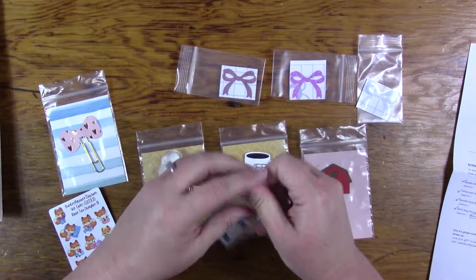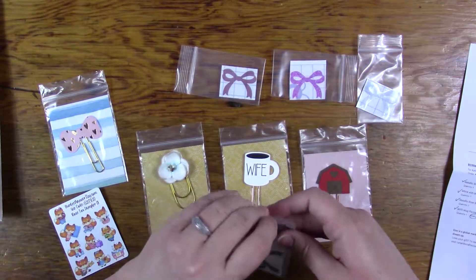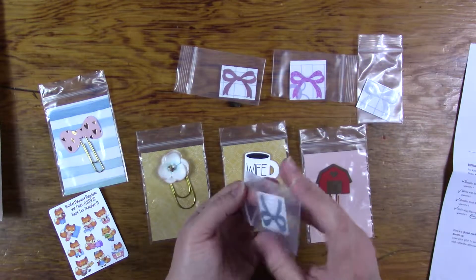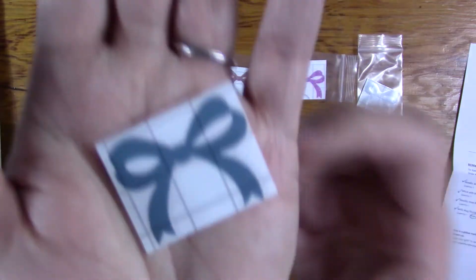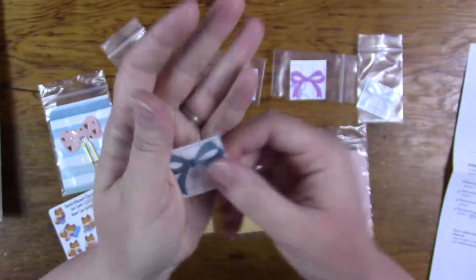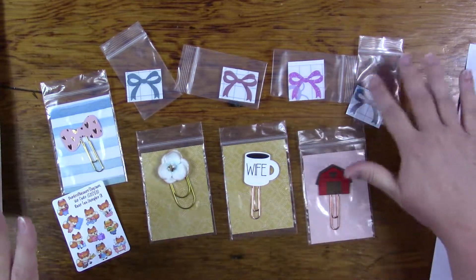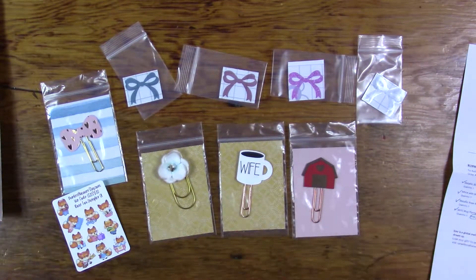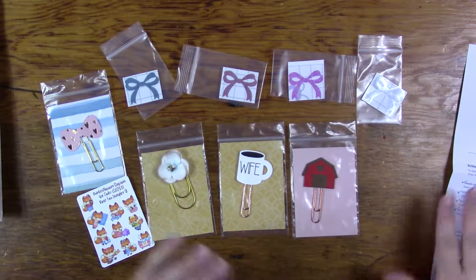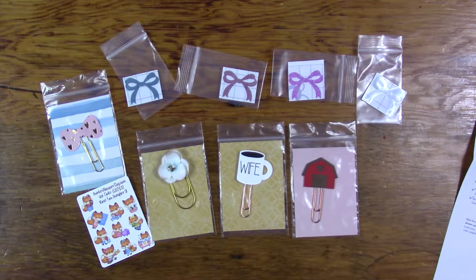And this is the metallic blue bow — the last thing I got. It's just the metallic blue. So you guys go check out her shop, and her Twitter, Instagram, and YouTube channel. This is what I got from her — this is my haul. I want to thank you, Leslie, for such awesome things. And thank you guys so much for watching. Remember, don't take any wooden nickels, and be sweet.